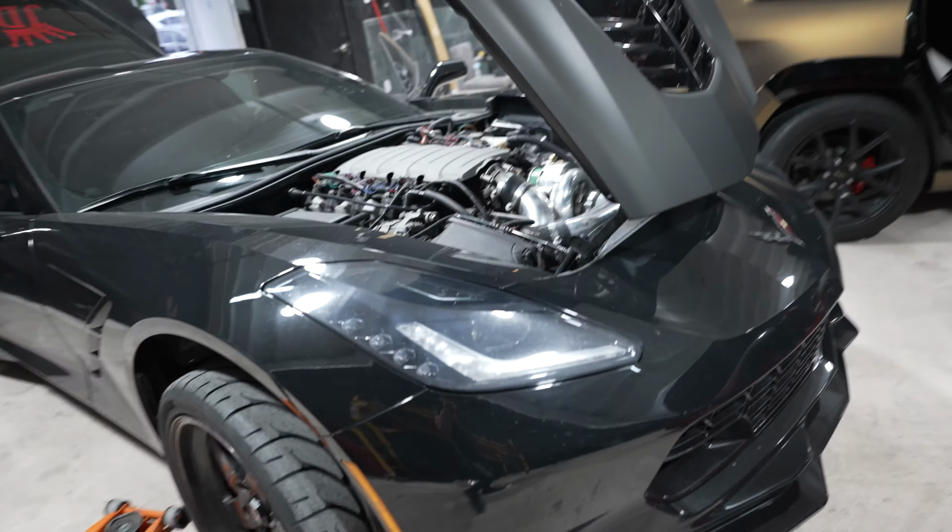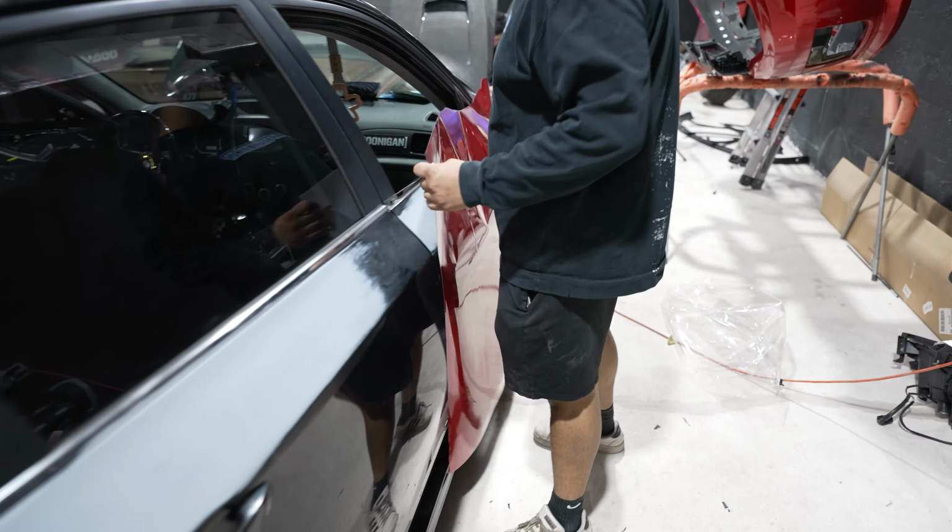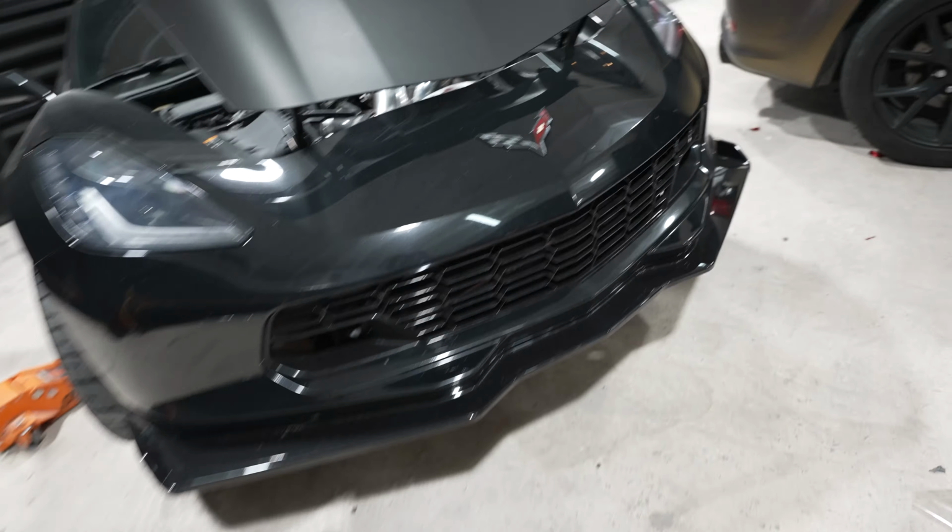All right, we routed all the wires. Heat shielded all the O2 sensor wires. Hopefully you don't burn down. Yo, chill, don't wish that upon me. That's bad, bro. I said hopefully. Don't even bring that up.